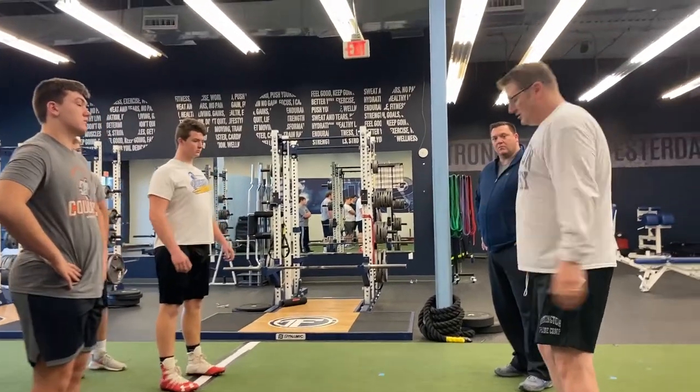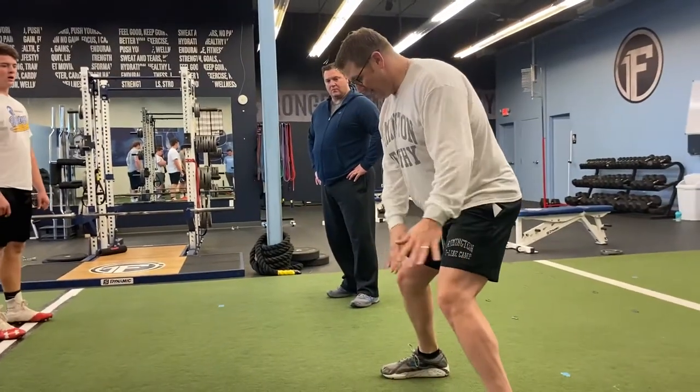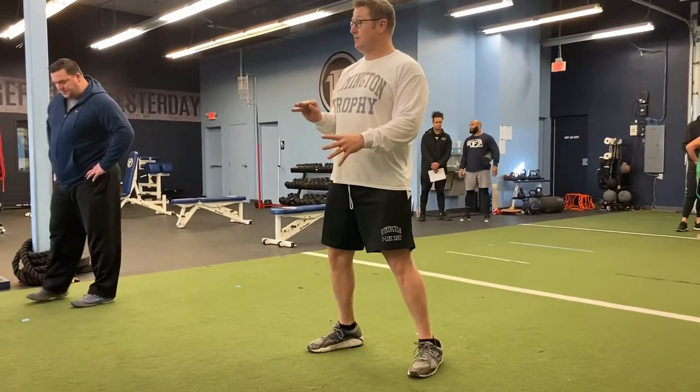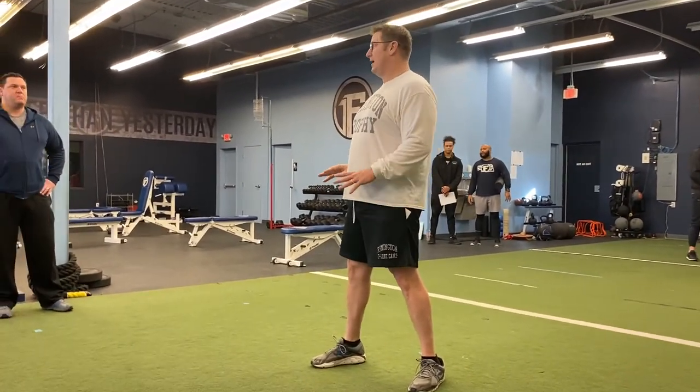Just a quarter inch. So you think about it — if my power position is like this, now I'm level to the thing. I'm going to teach you guys a stance today that's very balanced. Your coaches might want you to be up a little bit or back or whatever, but this is a version of this stance that will help you win every time.